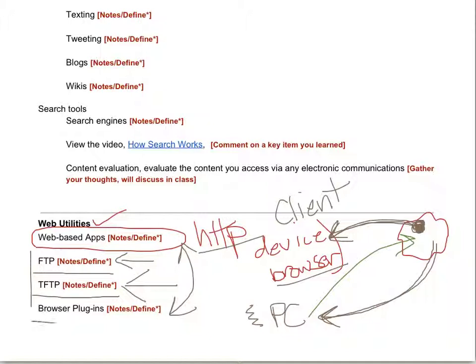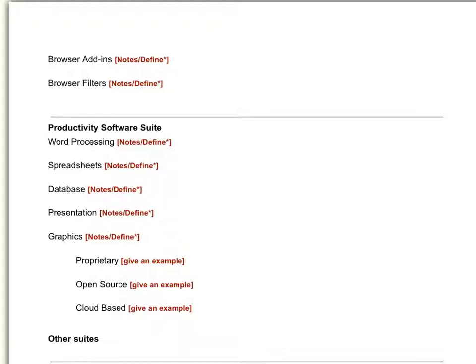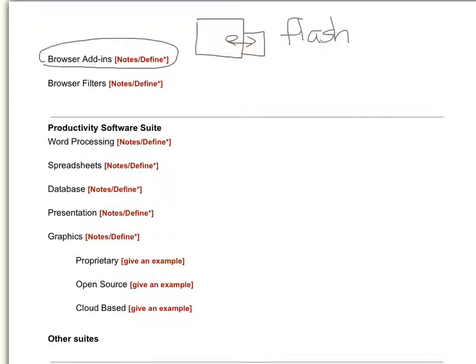A browser plugin is a piece of software that adds to the browser's capabilities. I'm going to move to the next page because an add-on and a plugin are very similar. If not, in a lot of cases, they're considered the same thing. They call them add-ins, plugins, add-ons. But it's a piece of software that communicates. You have the browser software, and then you add this to it, and it works with the browser to perform some tasks. For example, Flash may do some things for you.